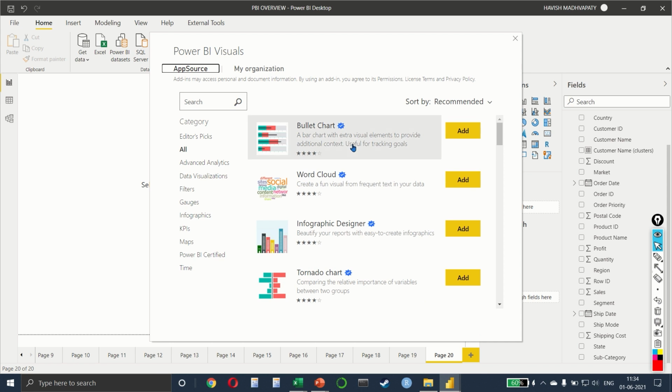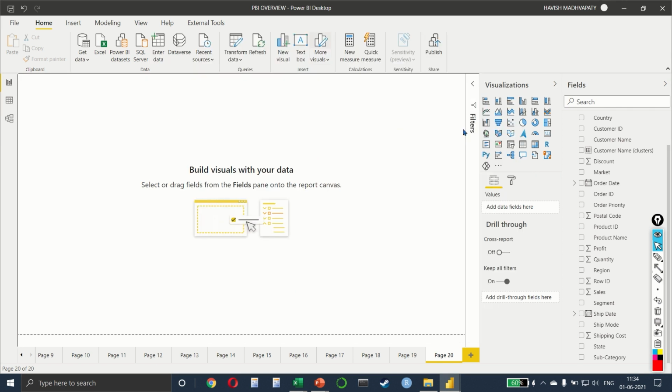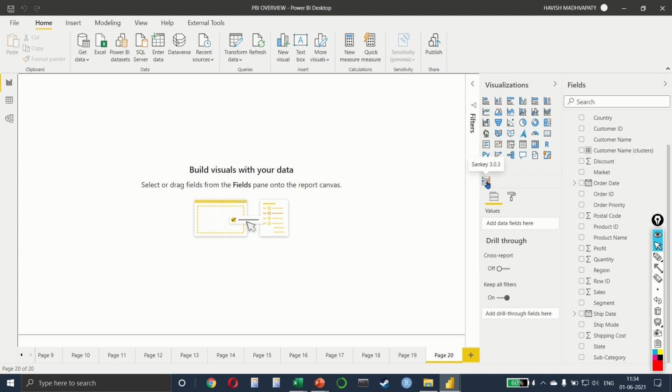Let me start with at least one visual so you get a sense of how they work. The first one I want to search for is called the SANKEY. We'll add it. When you add it, it gets added here below the existing visuals. Let me add the others as well.